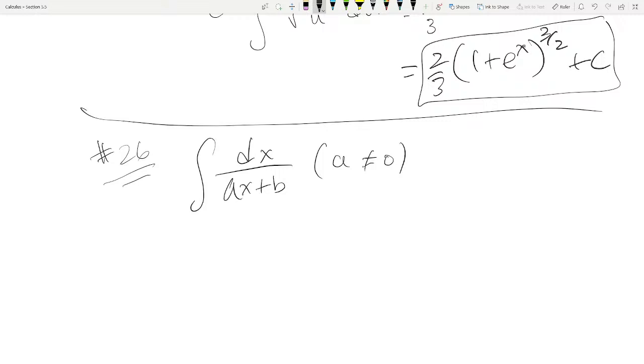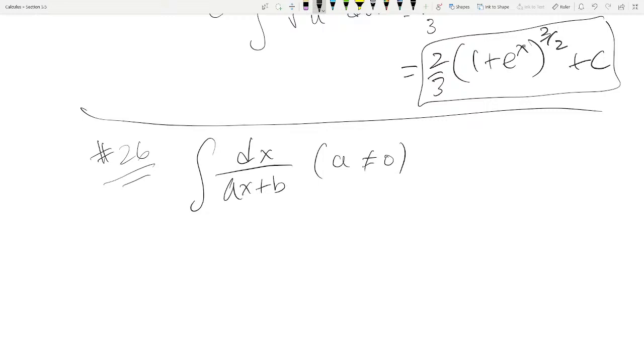So in this one, they're introducing the idea of some generalization, and this is just getting math maturity. You have to be able to deal with lots of letters, and in this case, it's kind of training your brain to see the a and the b and just treat them like a constant. They might as well be a 2 or a 3 or whatever your favorite numbers are. The x is the variable, and don't be confused or distracted by the a and the b.